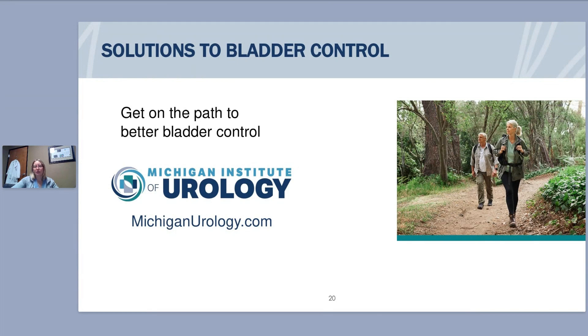Can overactive bladder be worsened by life stress? Yes — the bladder is very sensitive to stress. Sometimes the treatment involves psychiatric treatment, therapy, anti-anxiety medications, antidepressants, or other lifestyle changes like changing your job. Stress really can exacerbate overactive bladder symptoms significantly. How much does diabetes affect overactive bladder? If your diabetes is not well controlled, it can have a significantly negative effect on the bladder — it can cause your bladder to not empty well, or make it more reactive and overactive. That's really best discussed in a one-on-one office visit.